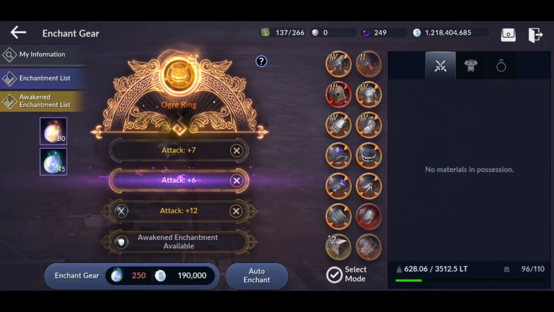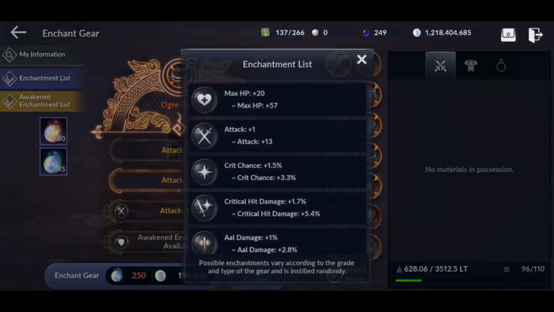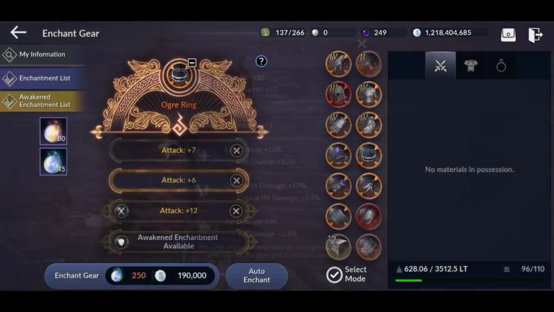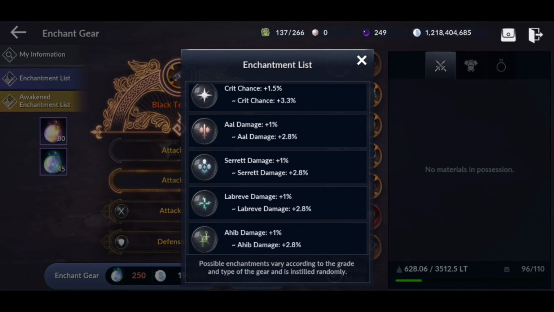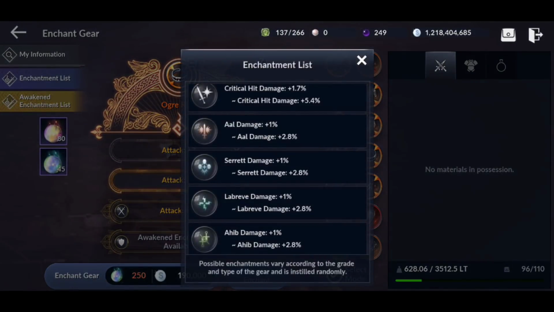For the ring, oh, that was the ring. We got attack. Your best choice here is attack by far. For the belt, best choice here is attack again. Oh, we already did that one.